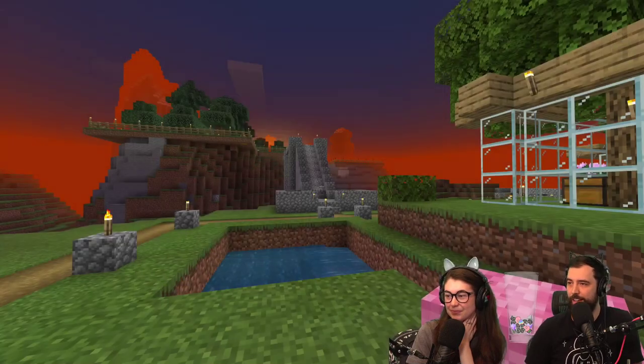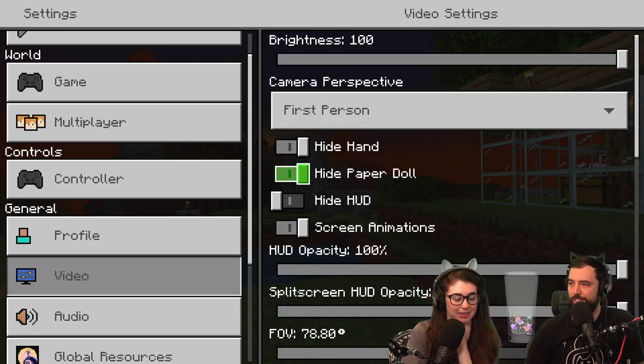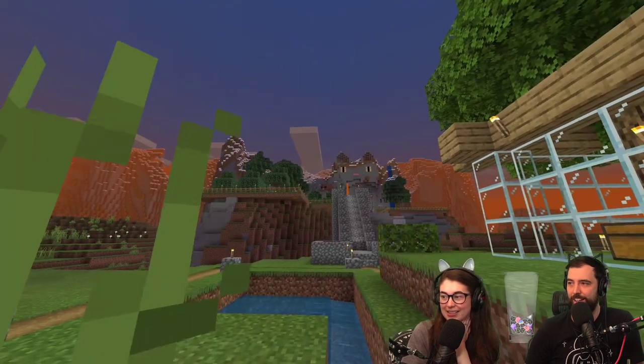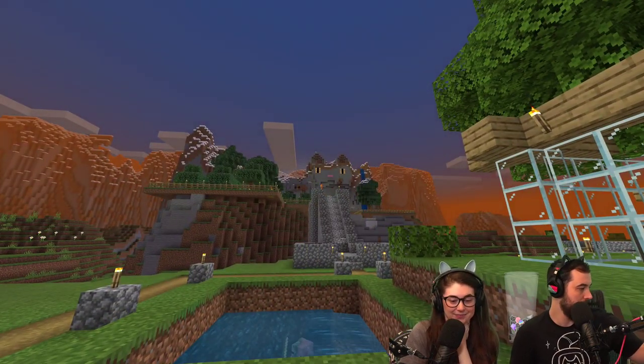You know what I'm going to do? I'm just going to go ahead and remove... Oh, it's gone. No, it's okay, I got it. What are you doing? I'm hiding my hand and hiding my HUD. Oh yeah, look at that. Nice. That's so cute. That's beautiful. I'm going to go ahead and record.